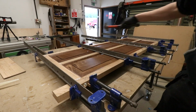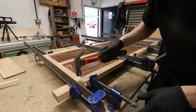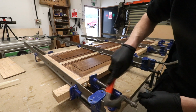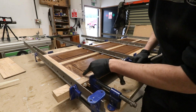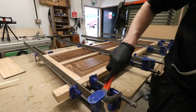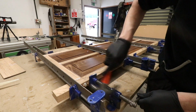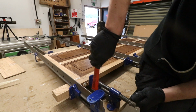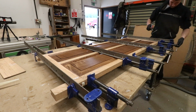So we wedge the 4 corners of this type of door first. We always do the outside wedge, the one nearest the outsides of the door. And we tap that one in until it sort of takes up the slack and that tenon is sitting nicely on that cut line that we've cut the mortise to. Once it's got to that position, we can tap the other one up to the same tightness and then tighten them both by hammering them home. Same on every corner.